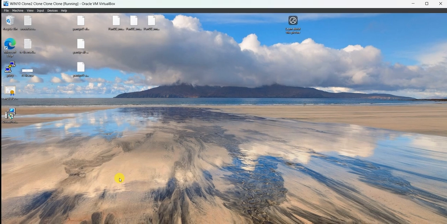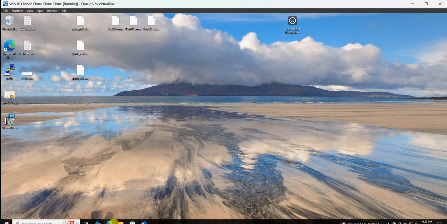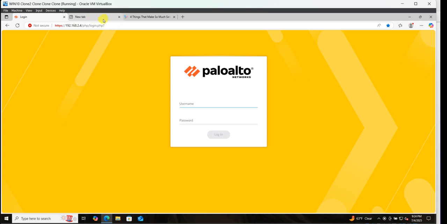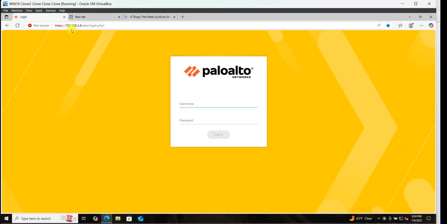We go to the GUI to have access, using the IP address assigned to the management port, which is 192.168.2.4. Our username is admin and our password is this, right?